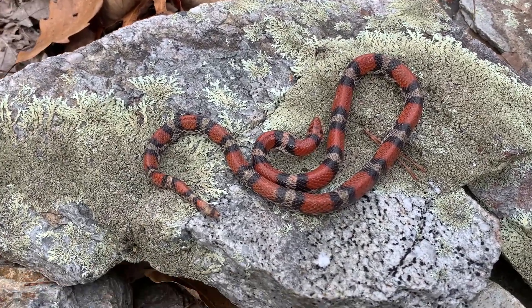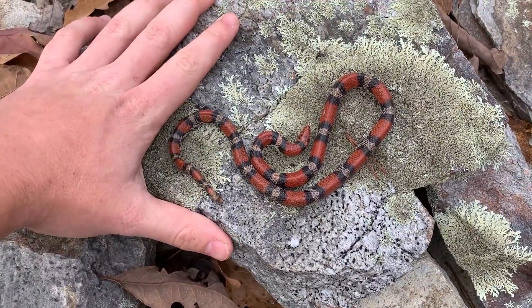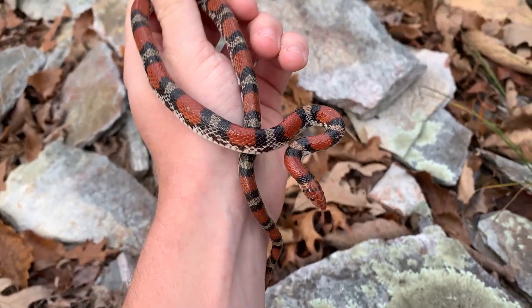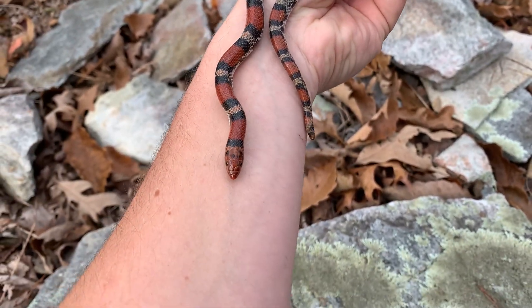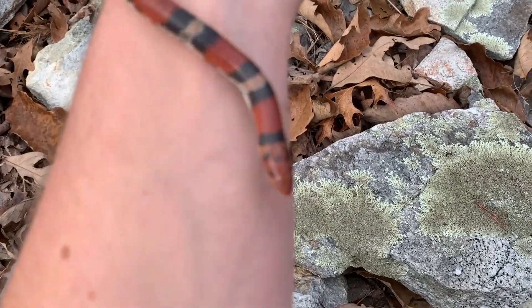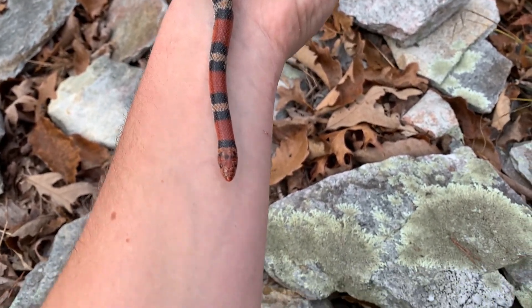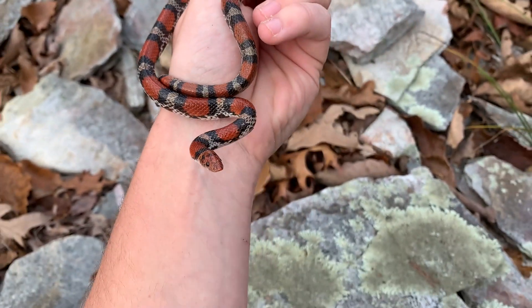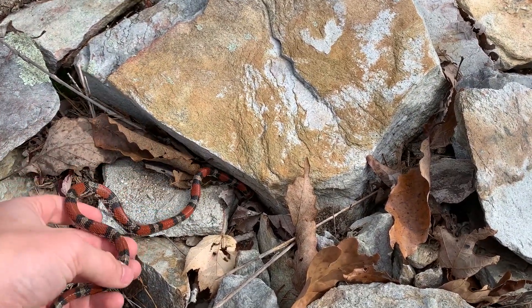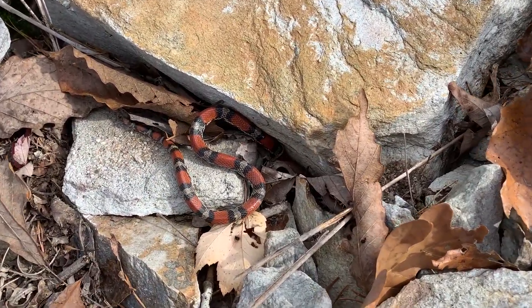This is definitely a weird and welcome start to the day — a massive northern scarlet snake at a new spot I've never been to in Alabama. He's a little bit dark but really interesting looking, definitely different from the ones we see near me. The sun's starting to come out, so hopefully that means snake activity will pick up. It's still probably about 55 degrees, warming up nicely though. It's going to get up to around 70, maybe even 75 degrees.